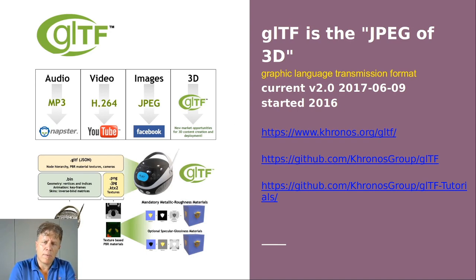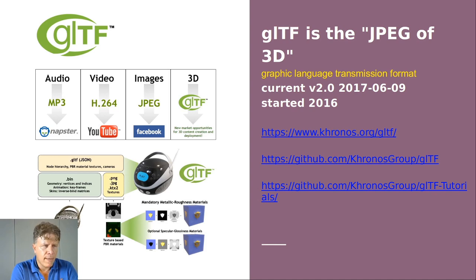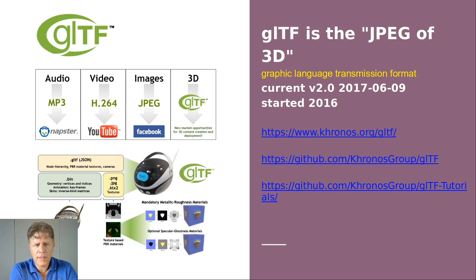The model that Google decided to use is GLTF. On the khronos.org website you can find a lot of documentation. GLTF means GL Transmission Format. There is now version 2. GLTF is a royalty-free specification for the efficient transmission and loading of 3D scenes and models by applications. GLTF minimizes both the size of 3D assets and the runtime processing needed to unpack and use those assets. The last version was 2.0, presented in June 2015.